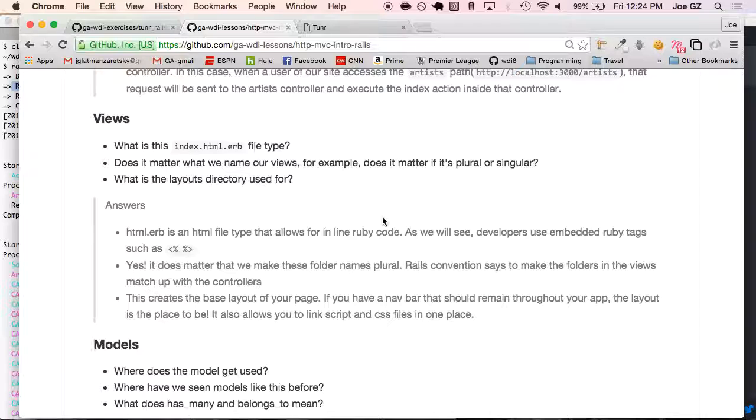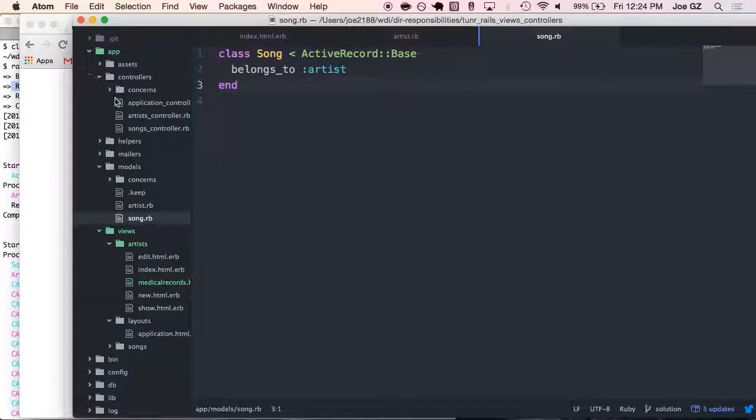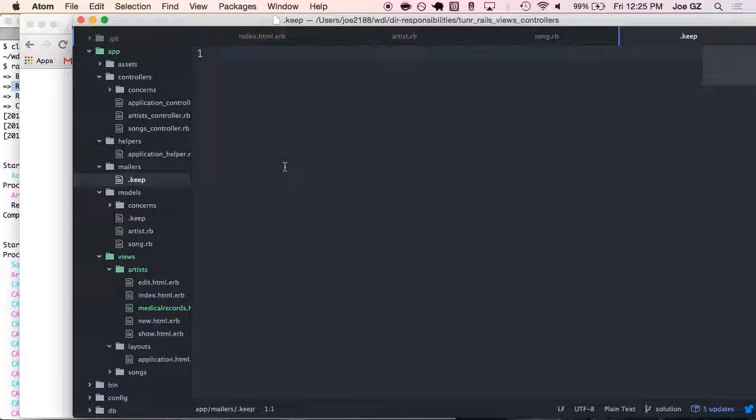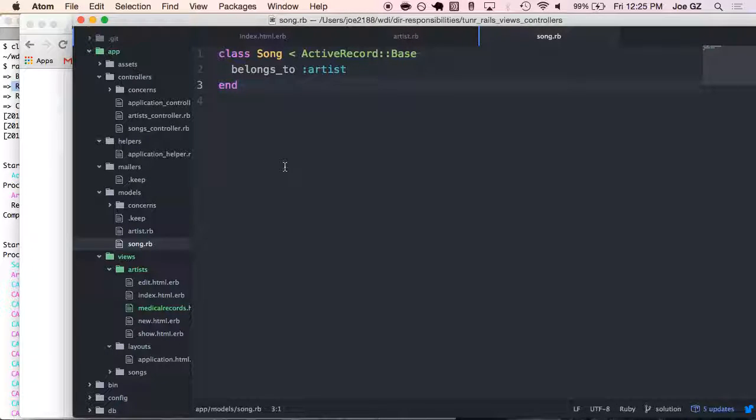So people keep saying that all these files are really particular and it's got to follow this configuration. Say we're building something and we don't have any mailers or helpers or something. Should we just keep it that way and keep it empty? Right now those folders are empty in here, right? Mailer has this .keep, but don't worry about that. If you deleted that mailers folder, would the whole thing explode? No, I don't think so. There's no reason to delete it, I would say, but I don't think it would explode.